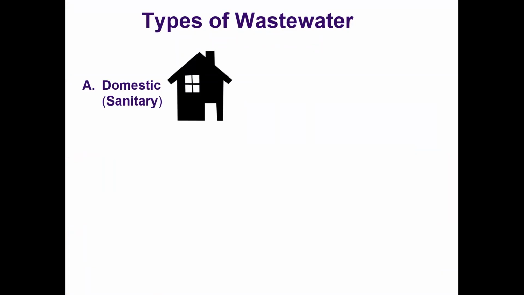In terms of wastewater, if you think about wastewater, there's a few different types. We have one group called domestic or sanitary wastewater. I know it's a funny term to say, sanitary. Usually when we think about sanitary, we think about people washing their hands and doing things to clean things up. So why is this water sanitary? It's using the word sanitary more or less in the sense that we're separating it, right? We're not necessarily just dumping it into a river. It means we're separating it to treat it. That's sort of where the term sanitary means separate.